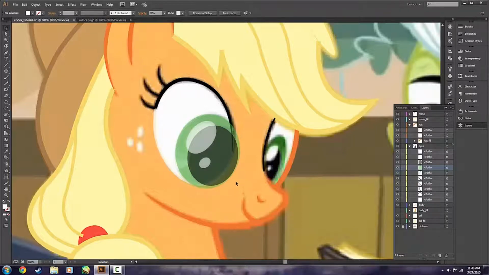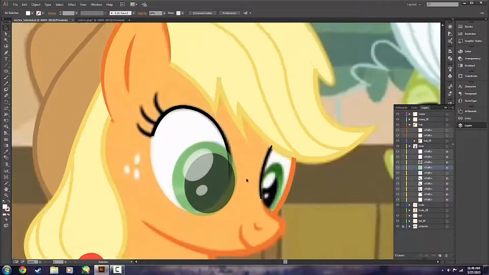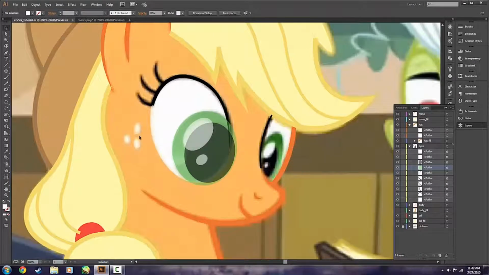Okay, so I'm going to go ahead and save this, which I just did with Control S. You won't ever see me do File, Save because it's just too much time. And don't worry, I've not yet forgotten about AJ's freckles. I love freckles, so I will definitely be drawing those momentarily. And I am going to put them on the same layer as the eye. That's why I've waited to draw them to this point.